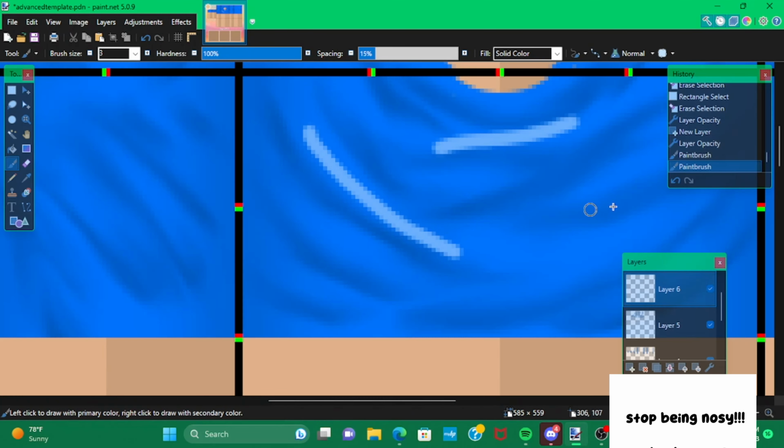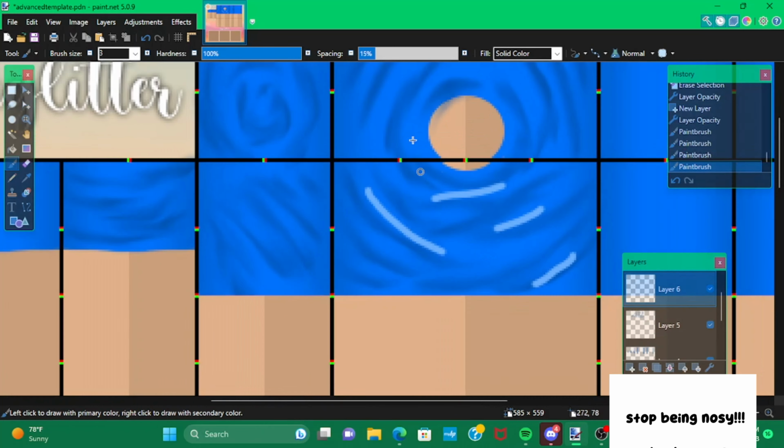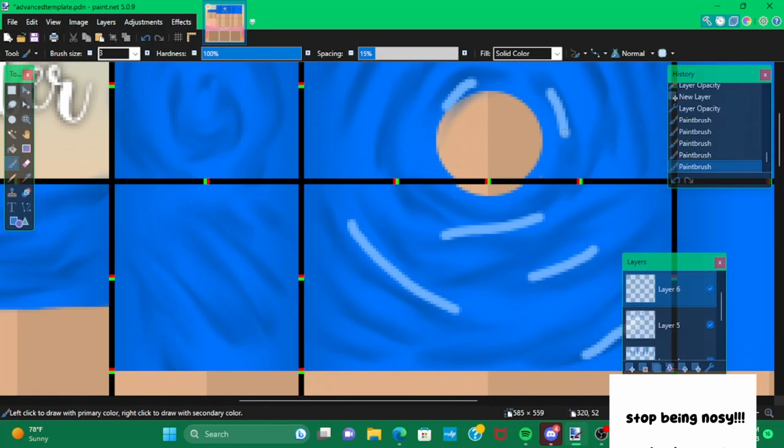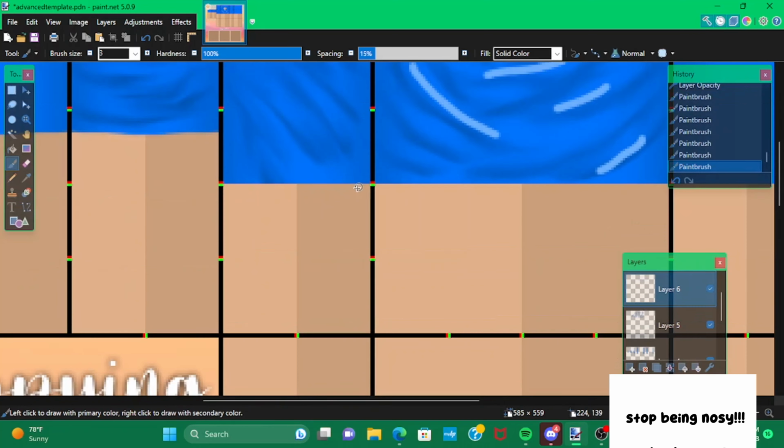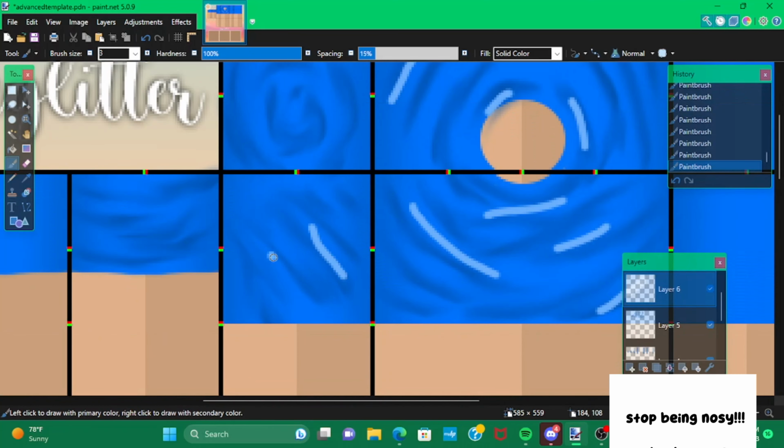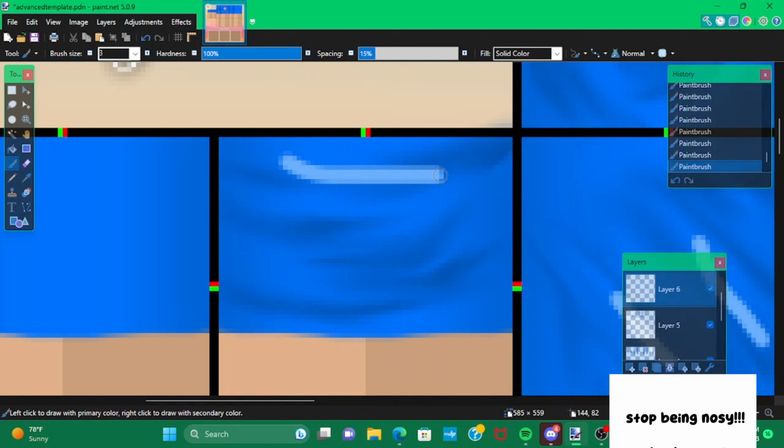And now I go back in and I put highlight wherever I want. And I'm going to shade this out. Sometimes I put highlights, sometimes I don't. Sometimes it just naturally shows its own highlight, so I don't feel like doing it, to be honest. Because highlighting is kind of a hassle.